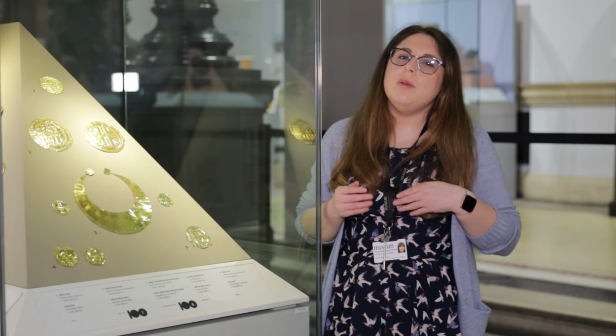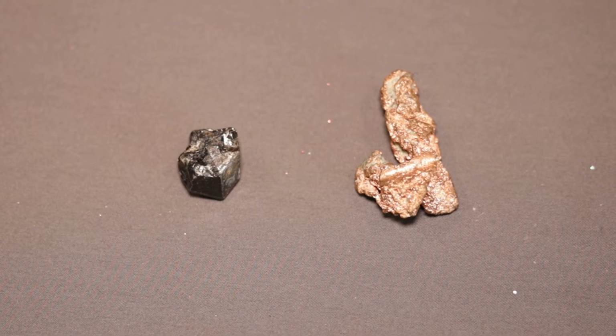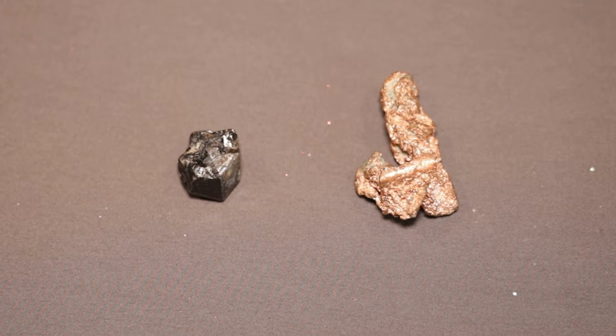The Bronze Age began in Ireland around 2500 BC. At this time, similar to the Neolithic, we see a huge change in how people are living. People continue to farm, however, their objects and beliefs change significantly. We see a move away from objects made out of stone to objects now being made from metal, with metalworking techniques being introduced. Bronze is the most prominent metal being used at this time.